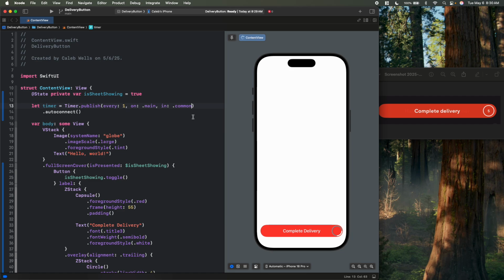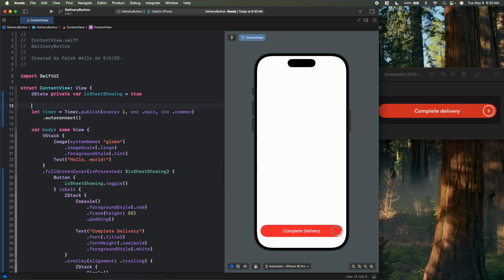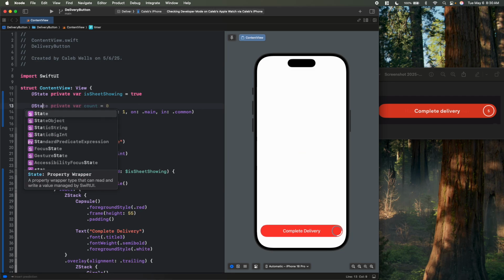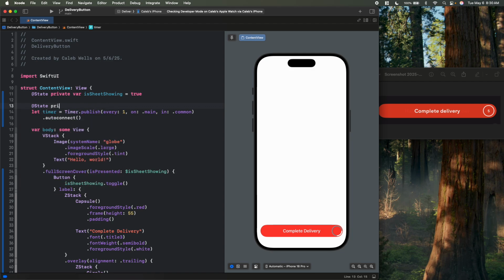Yeah, so now that we got that connected, we need to create a state property to actually track our time remaining. So we'll go at state private var, and we'll go time remaining like so, and we'll just assign it a value of 5.